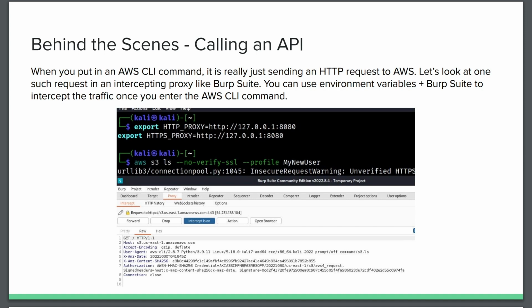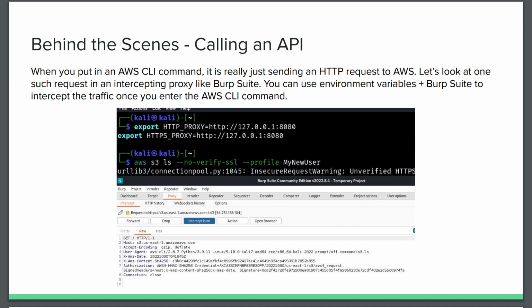To see that traffic, we're going to set up a local intercepting proxy using a tool called Burp Suite. We're going to run our CLI commands and direct the HTTP traffic to the local application that is Burp Suite. And so we're intercepting that HTTP request before it gets sent to the AWS cloud. And then we're going to be able to see what the HTTP response looks like, and then we're going to see that populate our terminal. So Burp Suite just lets you see the traffic before it leaves your computer and the response that AWS will give you when it comes back to your computer.